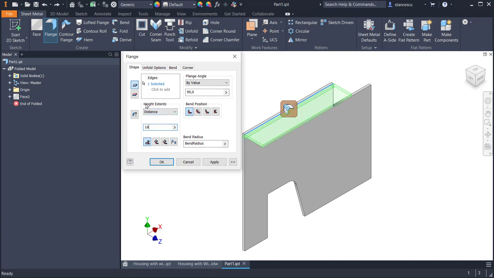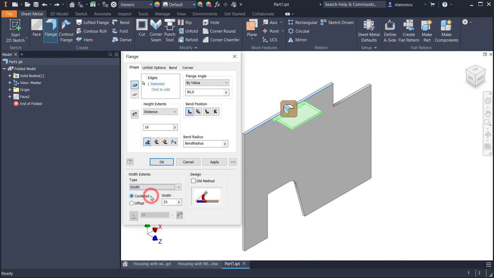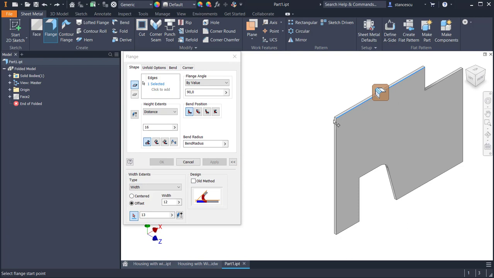You see the name here is height extends. Okay, height extends. Then we select width with offset. Width is 12 and the offset is 13, but we have to select the point for measuring this 13, the other direction, and okay.